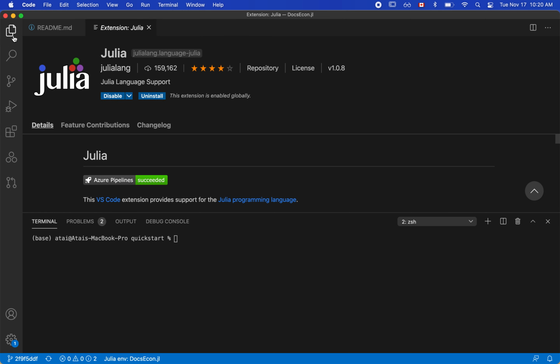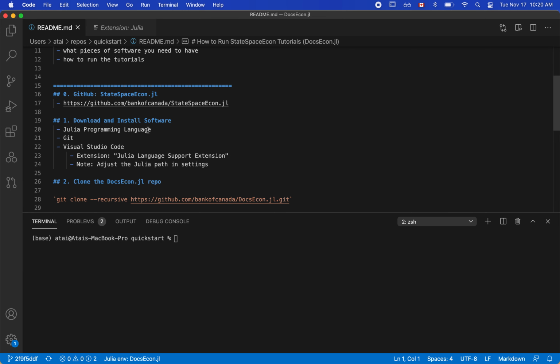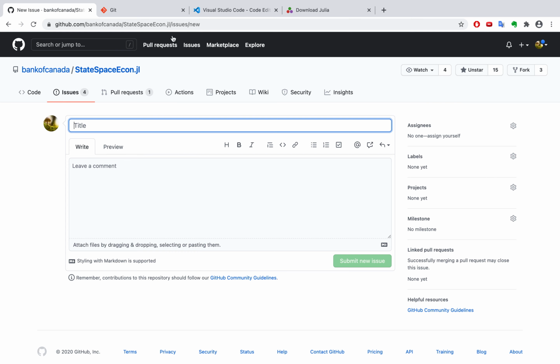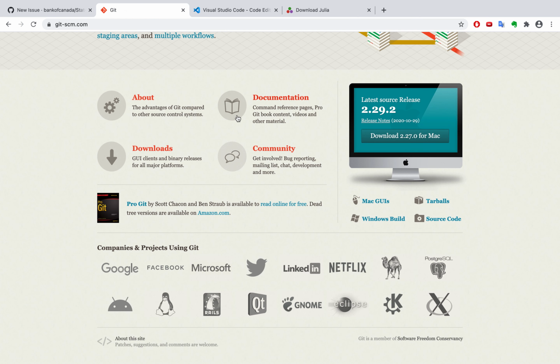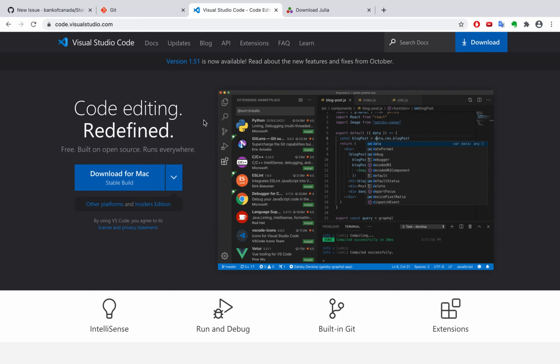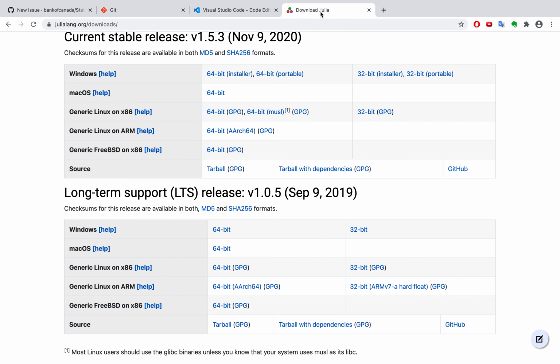As for the other pieces of software, you can go to their official websites and download the version that's compatible with your operating system. So here it is for Git, for Visual Studio Code, and Julia. Regarding Julia, you can either get the 1.5, the current stable version, or the LTS version. Both of these should work just fine.